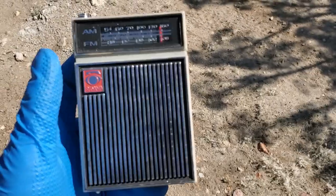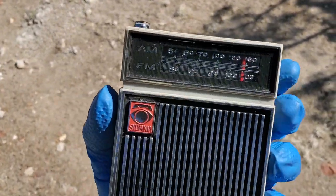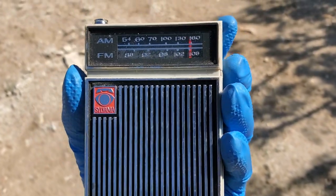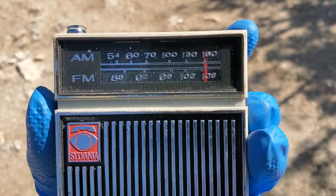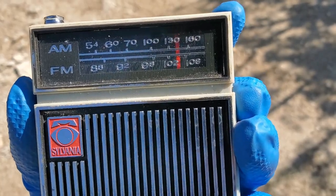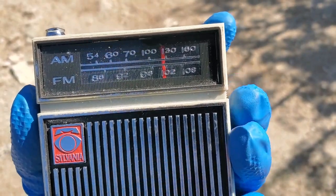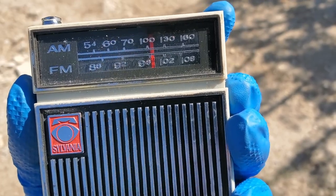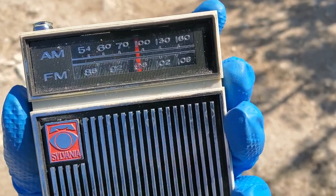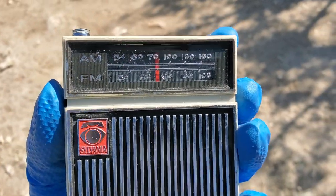Forgot I had this little Sylvania AM/FM. And this does not get it on AM at all. Nothing. You can hear it's alive. I would actually expect this to be a little better than that. Try FM.